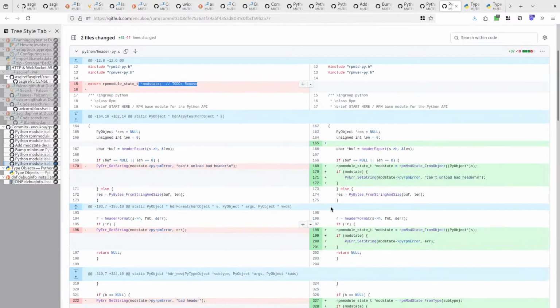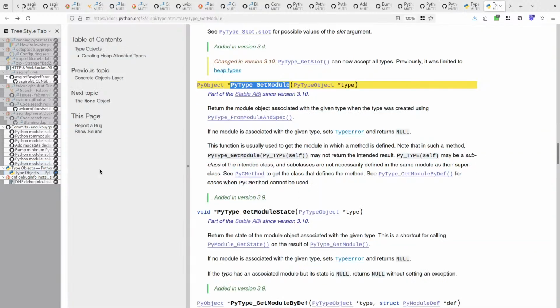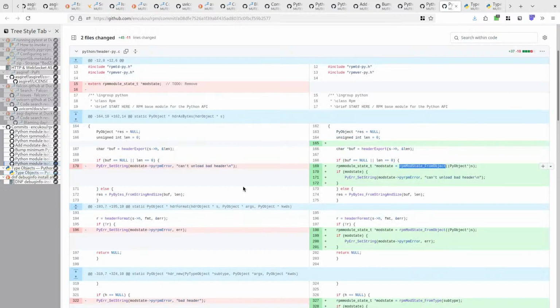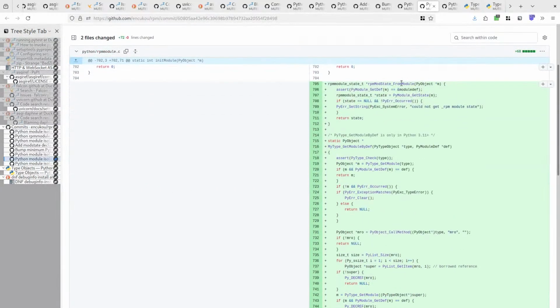And with that, this is rpmModState_FromObject, and that's a helper we'll also need to add, and that'll use PyType_GetModule. But we're already over time, so we'll look at that next time. All right.